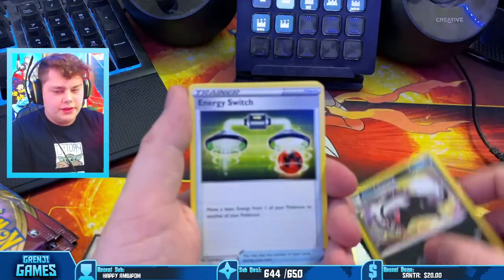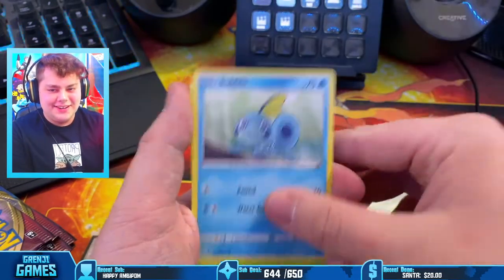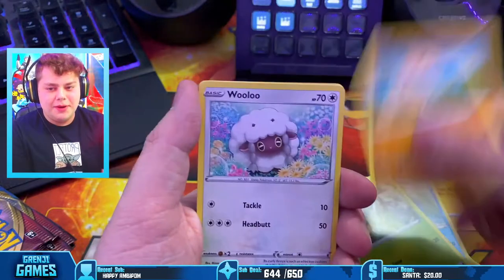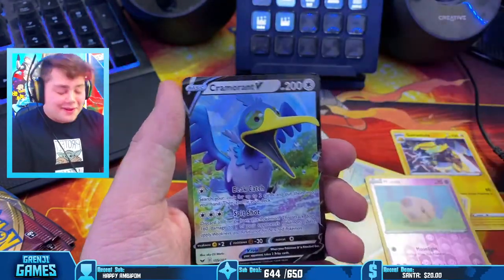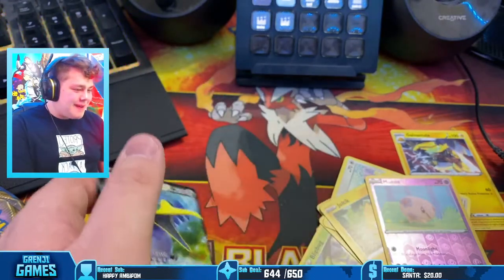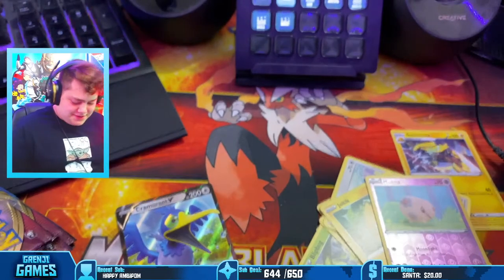Galvantula. Galarian Lunoon. That should be better. Energy switch. Sobble. Blipbug. Baltoy. Wooloo. Joltik. Reverse Holo Muna. And a Cranberry V in the first pack! It's Cranboy! Cranberry! We're gonna use the Zamazenta sleeves.